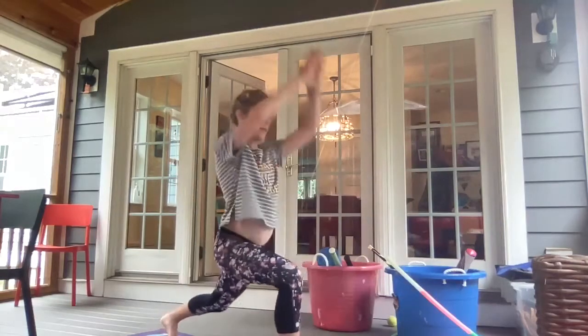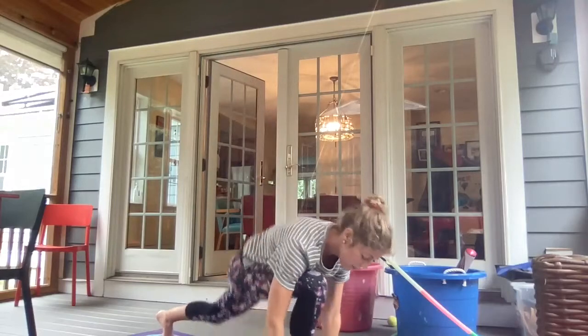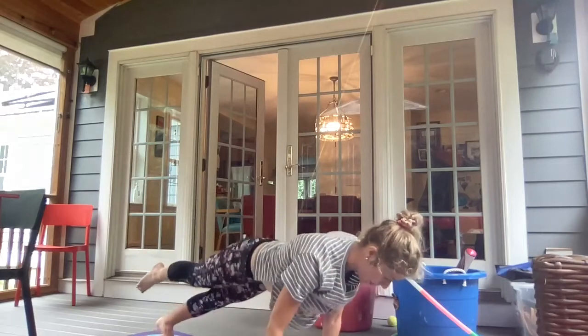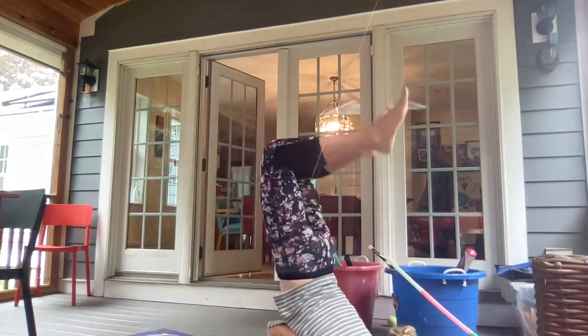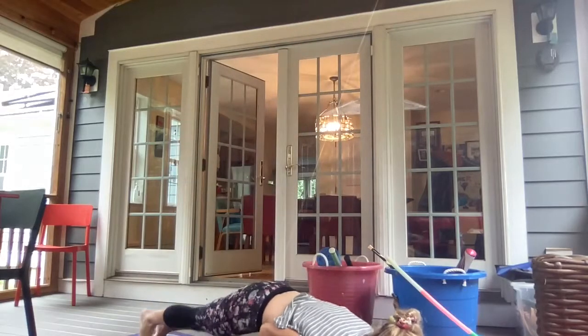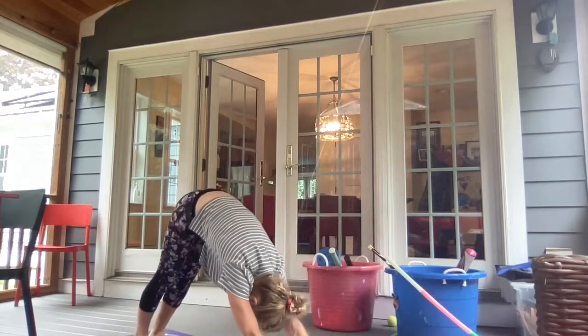And then into a high lunge. Inhaling here. Exhale, palms come down. The right leg comes up to a three-legged down dog. Inhale, forward three-legged plank. Exhale, optional chin balance. Meeting back in chaturanga. Inhale, up dog. And exhale, downward facing dog.